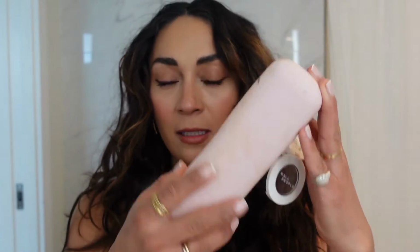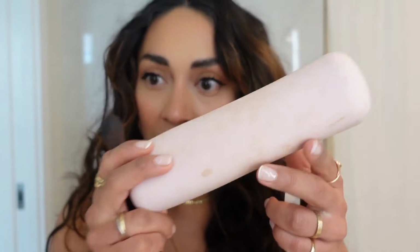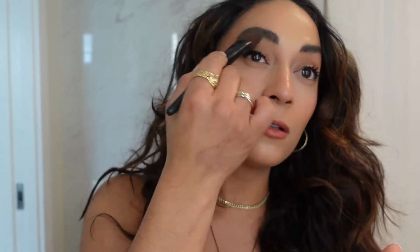My blush brush. I got this little travel size silicone makeup holder. Don't recommend a lighter color because it's so freaking dirty, but I love how it's organizing my makeup brushes in my makeup bag. I'm gonna show you guys my makeup bag right now. Juicy Couture Stony Clover collab. I just had to. That was my era. I grew up a juicy girl. I mean, I didn't have all of it, but I did have some pieces that my parents did swing, so I'm grateful. A little bit more on my nose.